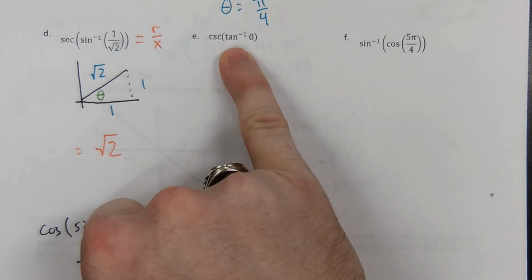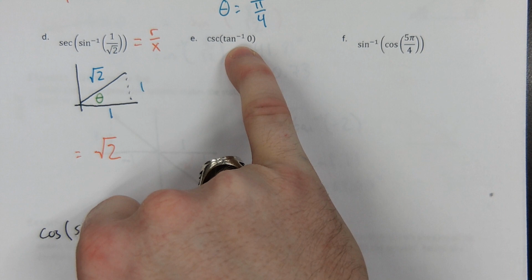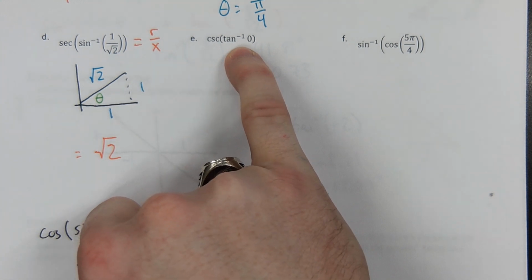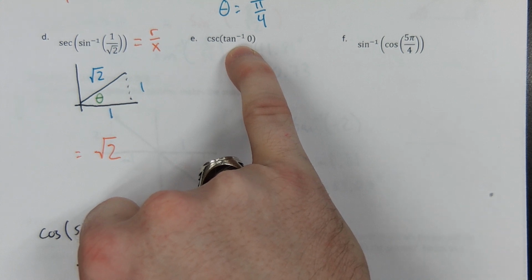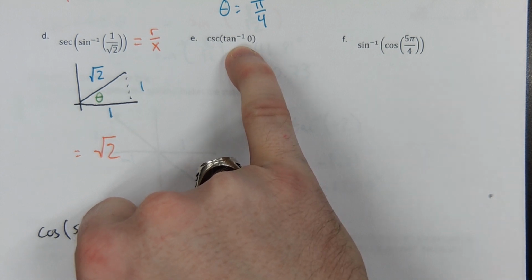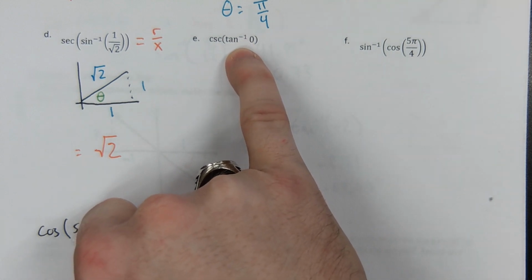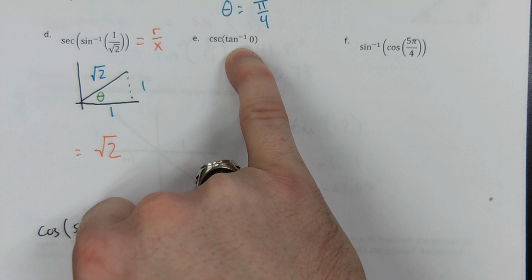Next. The result of the interior will be a theta. It says, there is an angle such that tangent of that angle gets me 0. Well, tangent's y over x. How is it possible that y over x equals 0? Can't divide by 0. Y is 0. So if the top of a fraction is 0, the fraction's value is 0. The only way that tangent of an angle, y over x, gets you 0 is if y is 0. Where is y 0?